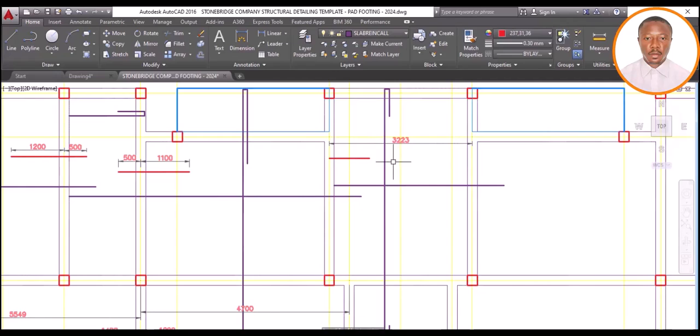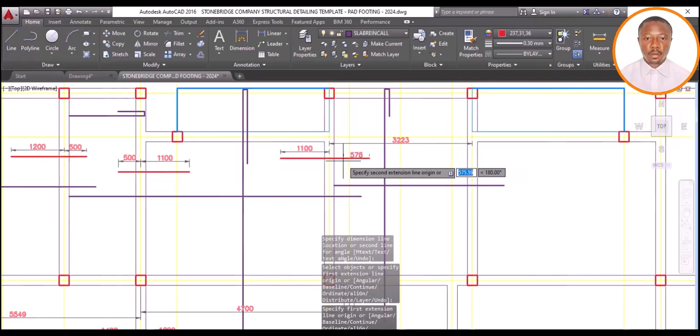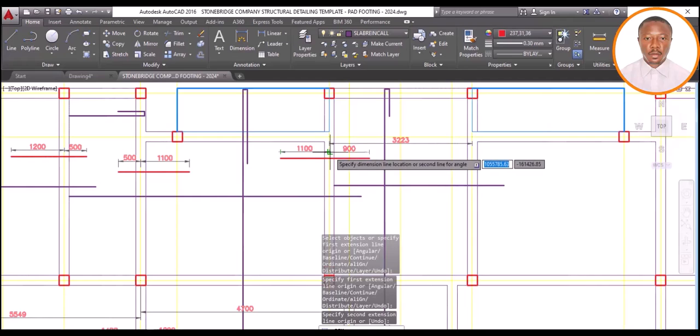900. Enter. Automatically, knowing fully well that when we take our dimension of this particular slab, this is what we are having. Into this place also is going to be what? It's going to be 1,100. So I take it in 1,100. That is that. So I need to tell the engineer the dimension of my top reinforcement into each slab, which is this. And also I pick from here and I put it here into this 900.